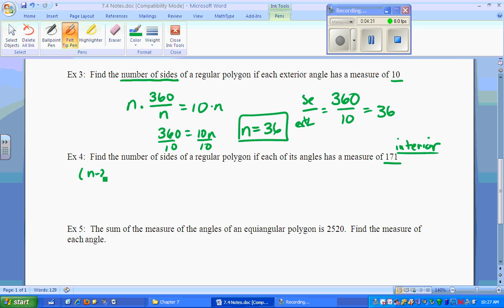Let's do the long way first. We know N minus 2 times 180 over N equals 171. We would solve this by multiplying by N, distributing. We got 180N minus 360 equals 171N, combined our stuff. We're going to move this over. Negative 360 equals negative 9N, divided by negative 9, and N equals 40.